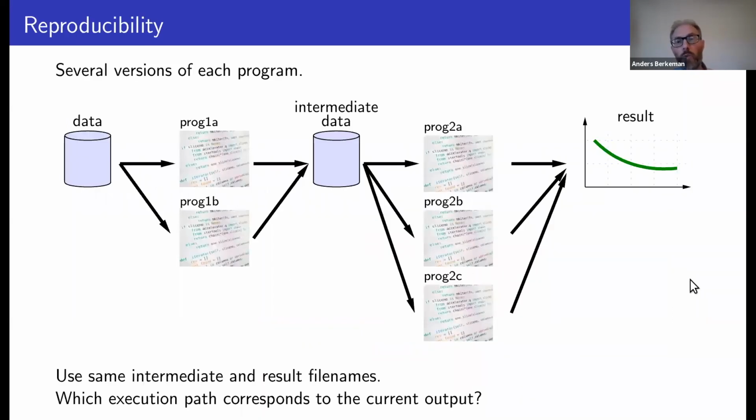Reproducibility then. Reproducibility relates to a number of things such as fixed seeds for random number generators and stable sorting. In this context, it means that we should be able to reproduce a result given a complex scenario involving multiple versions of source code and data. Assume that we have tried different versions of the code, but we always use the same intermediate file names. This is only reproducible if we know which version that was run last. Using ExAx, all versions will be available and the result will correspond to the current or active version.